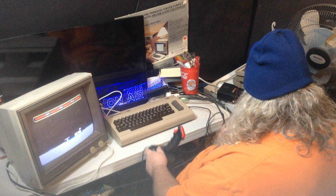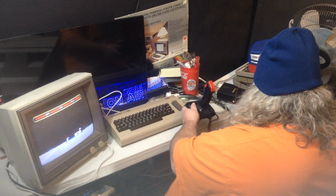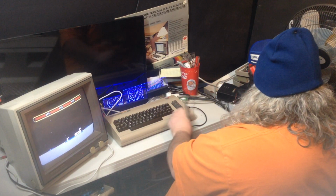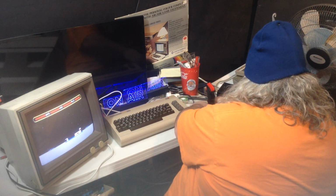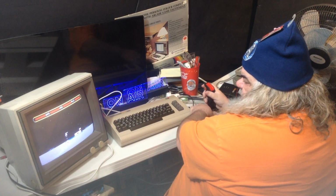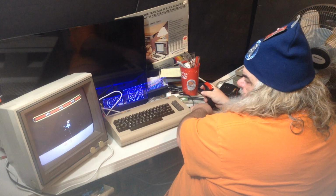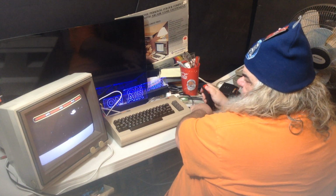Oh, I'm tangled. Okay. This thing does have some suction cups, but they don't really do much. But I think I want to try to hold on to them. Now, there will be planes. And what I have learned about the planes is you got to get up above them.